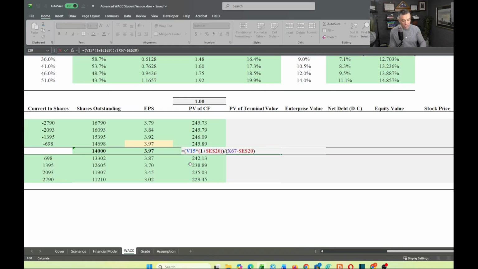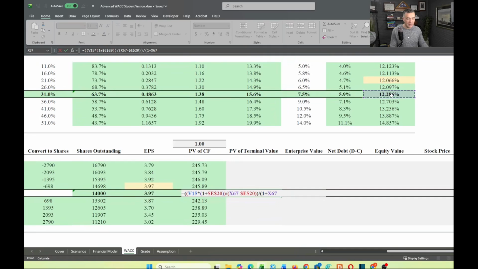5 years. However, we have to discount that to the present. So I have to put an open bracket, a closed bracket, and I'm going to divide the valuation in the 5th year, that's all future cash flows starting in year 5. And then I'm going to discount that to 1 plus the WACC that corresponds to that debt level. Close it up to the power of it happens in the 5th year. There's the present value in the 5th year.